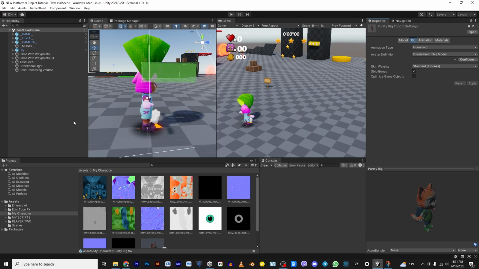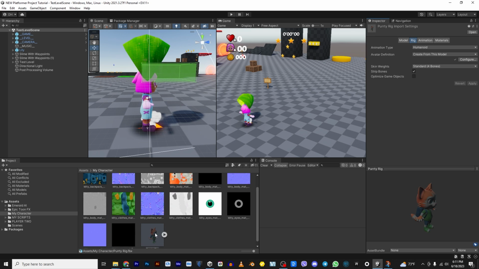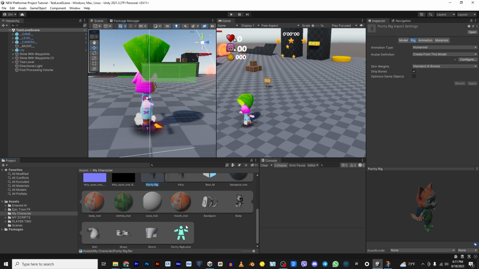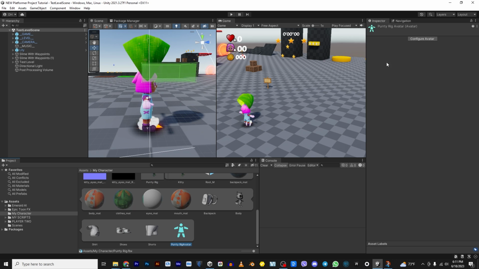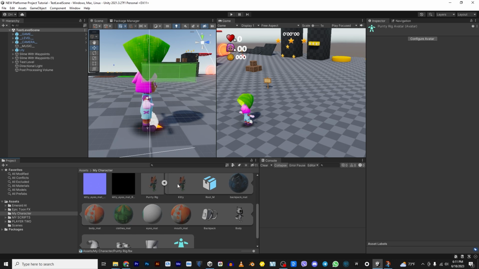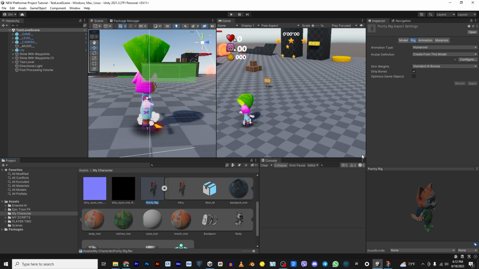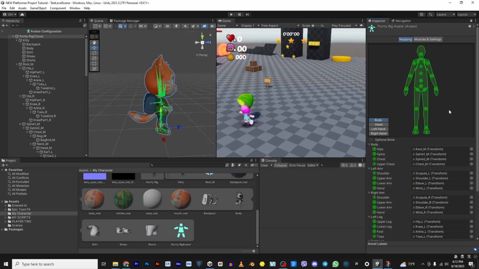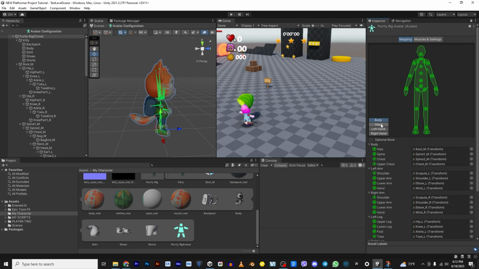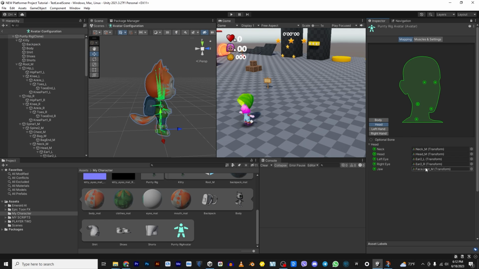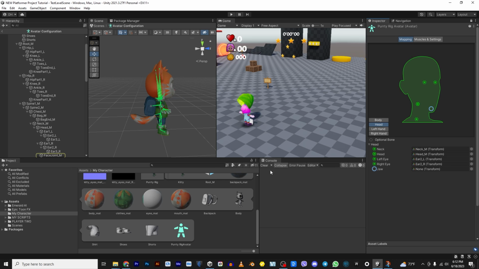Okay, great. Now the first thing that I'm going to do is fix my character, because my character has extra bones like in the ears and in the tongue and in the tail. And sometimes, even though it shows that there's nothing wrong here, Unity has grabbed the wrong bones and put them in the wrong place. It just gets a little confused.